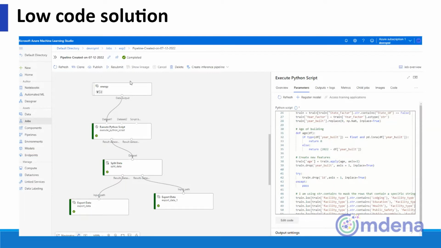Okay. So this pipeline is being run from the energy data, and energy data is the raw data that is provided with this project. So we take the raw data, we execute a bunch of scripts that will create some variables and do some basic preparations, and then split the data for training and testing. Here we take one part of it for training, and the other part we can leave it for testing.